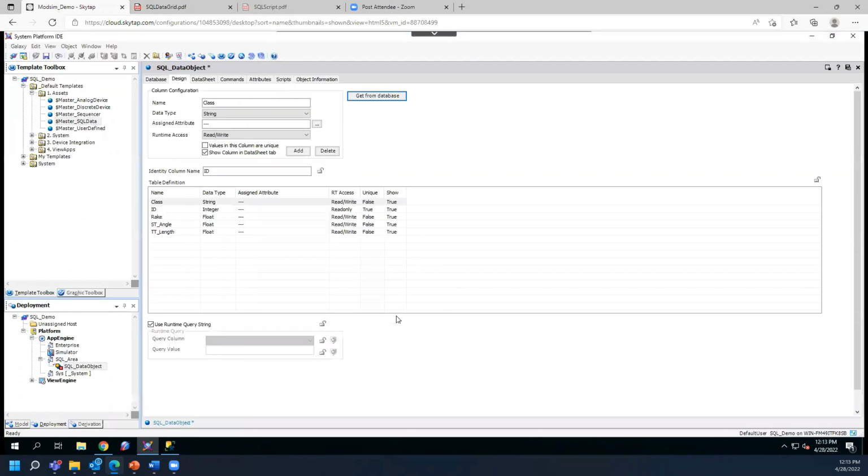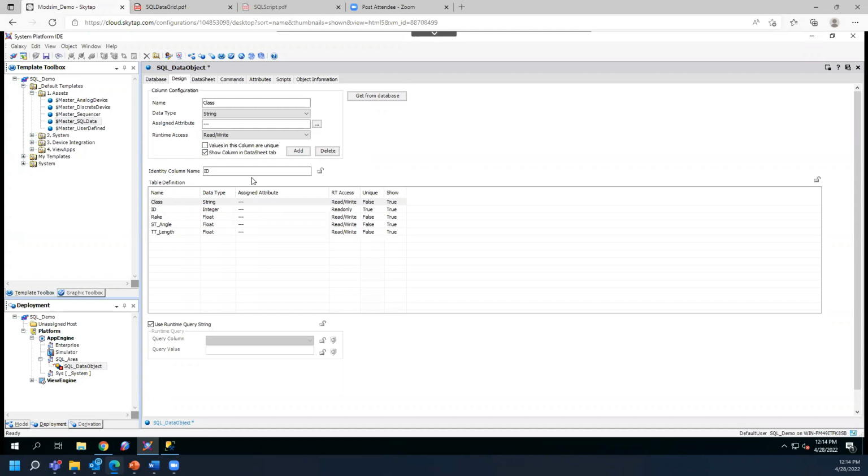So once you have that and you've connected to your database, so far we have only connected. We know that we're connected because it fetched the names of the columns. But we still did not read or write. You can obviously change that from here: no access, read only, read write, depending on who's working on the system and how, whether you want to enable them to manipulate your database or not. If you don't want your operators to be able to change anything, for example, you could just give them read only access.